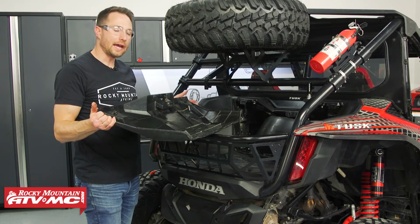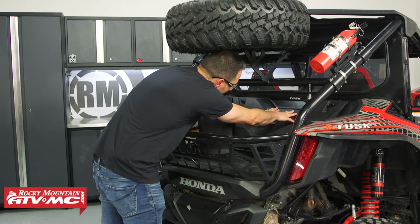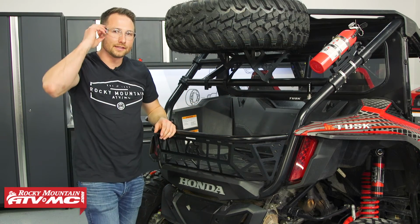Now I'm going to reinstall the access panel. You've got 3 tabs on the bottom, 1 in the middle, and then the 2 rotating tabs on the side. Then once you have that locked in place, that's all there is.